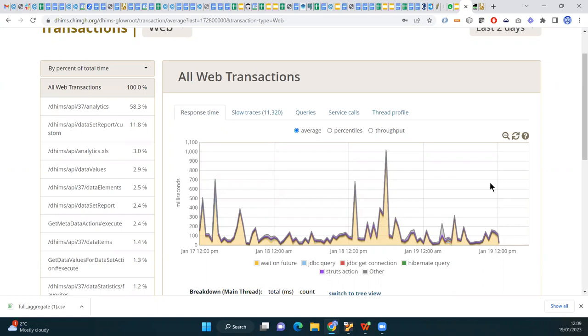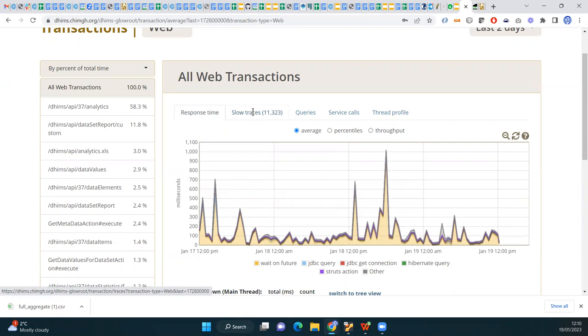I've changed that. The fact that it's spending quite a lot of time waiting, the fact that we're seeing little bits of time where it's taking a lot of time getting the connection, that's sometimes an indication that the pool is not configured quite how it should be. I'll show you the changes we made to the pool last night. Let's first of all just look at the diagnostic.